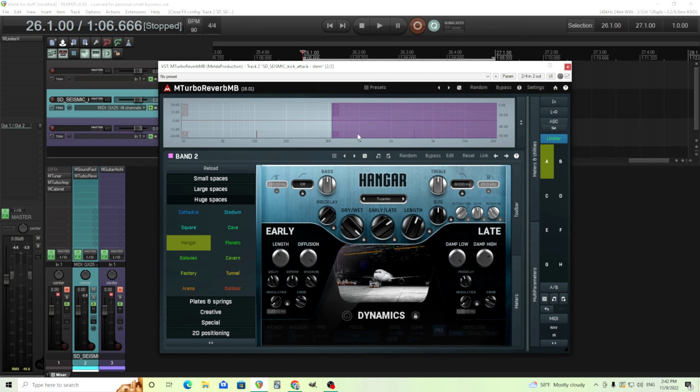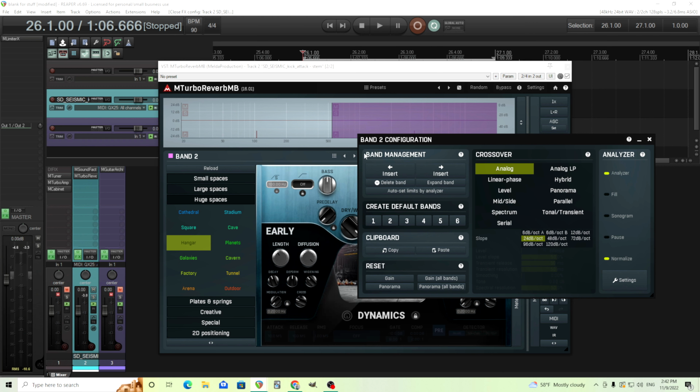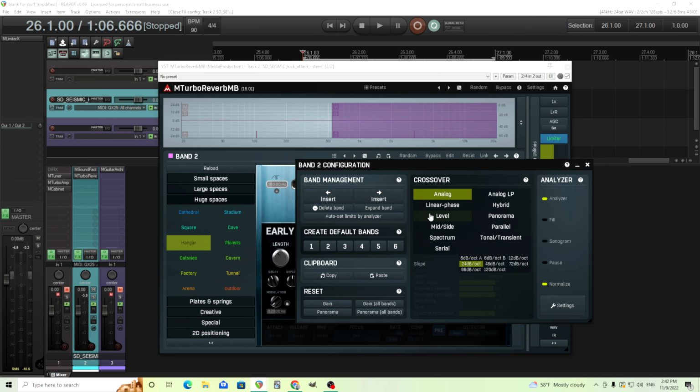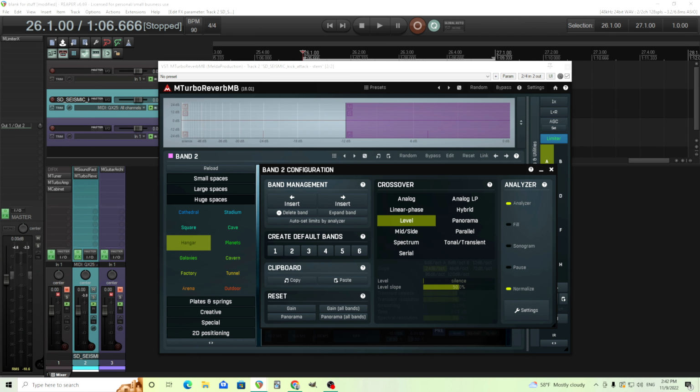I'm going to right-click again, and right now we have the analog, and this is going to split it by frequency, but we actually don't want that. We want to split it by level. I'll just move this up here. We'll leave everything as it is right now, but this level knob or slider will control which of these two will get the input. So if I have it all the way at silence, band 1 is going to get all the input. If I have it all the way over at 0 dB, it will be all in band 2. And of course, you can blend between them.